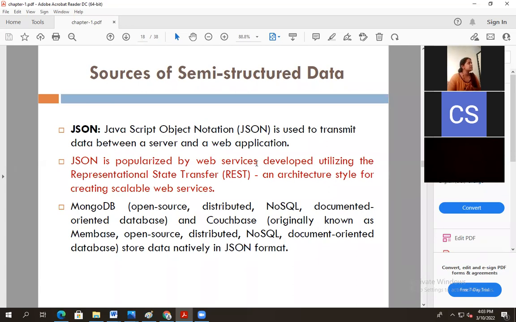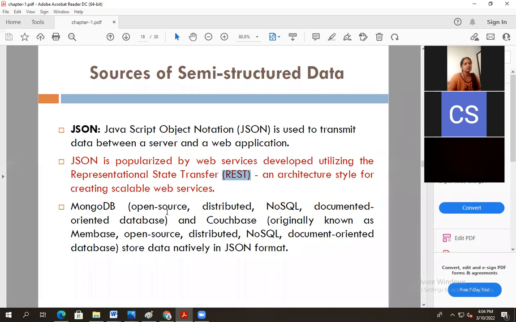And JSON is popular in web service development, right? Basically these are used in the Representational State Transfer protocol. I already talked about that. So XML is used in SOAP, but JSON is also one of the markup languages used to deal with web services. So basically which type of protocol are these using? REST protocol. Okay, so again MongoDB.